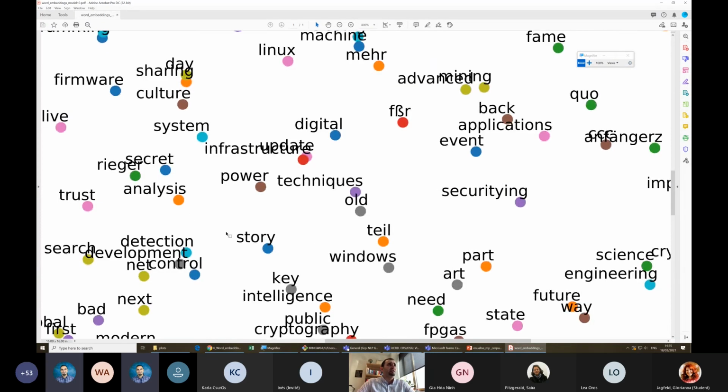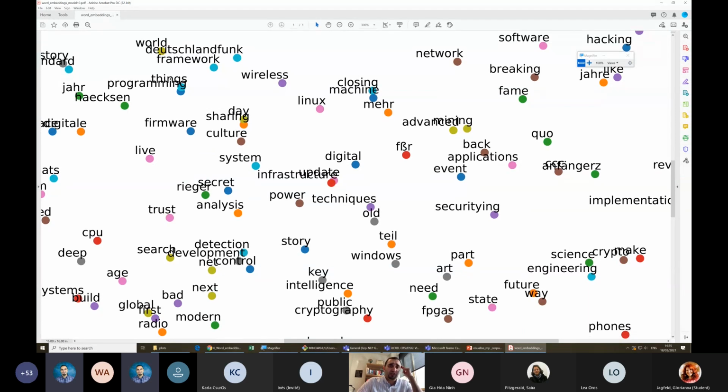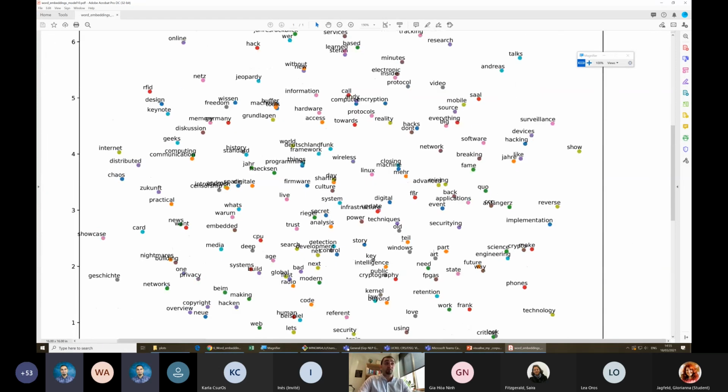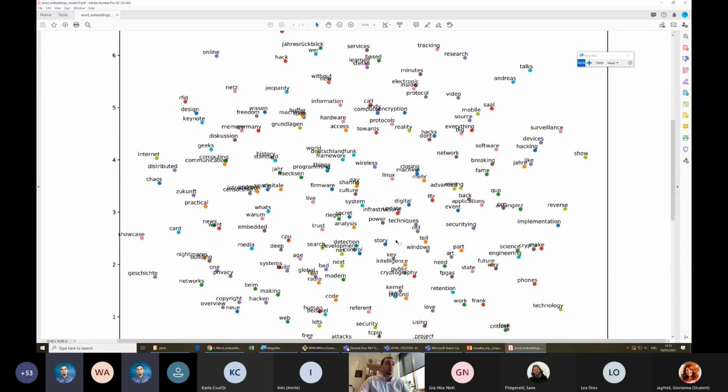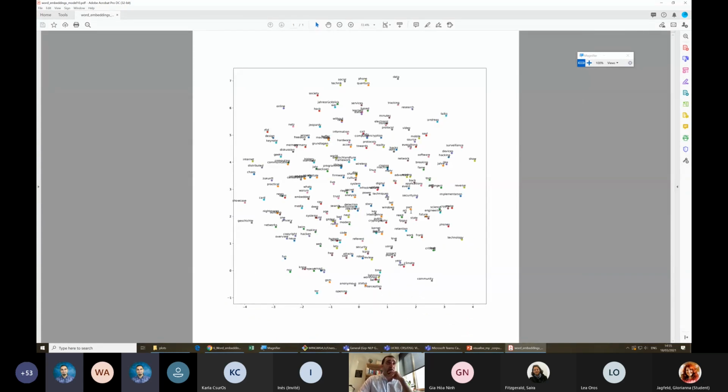Okay, it's going to say something like secret and analysis are related, and some German words related to each other. Breaking frame, okay, network and software, hacking. So future and way. So some of them will make sense to you because all the machine did is it trained a word vector on your data, finding relevance between words and created this word vector. And what we've done here is we reduced that massive dimension into a way where we can plot it on the screen in a reasonable dimension. That's what we call it.